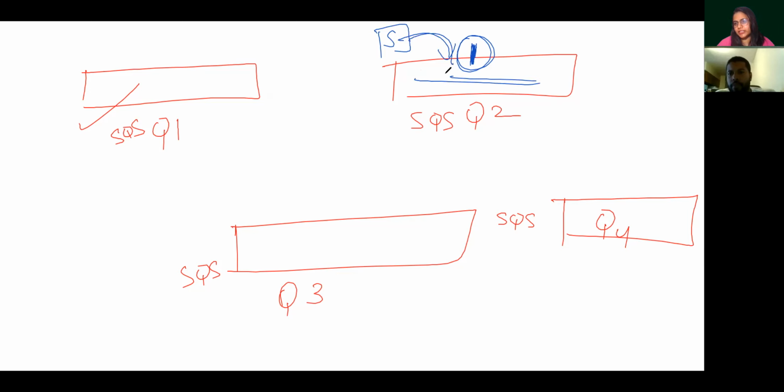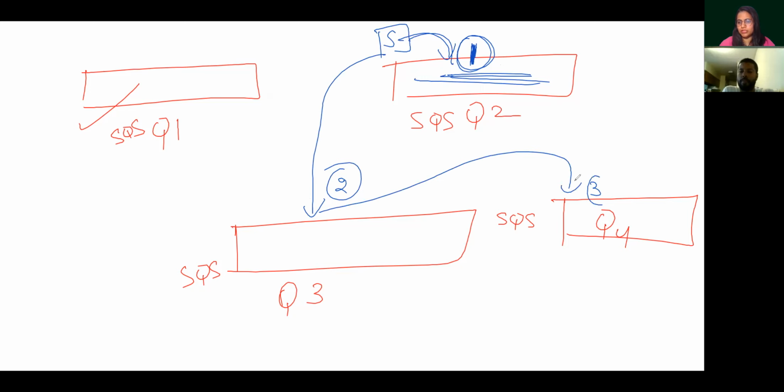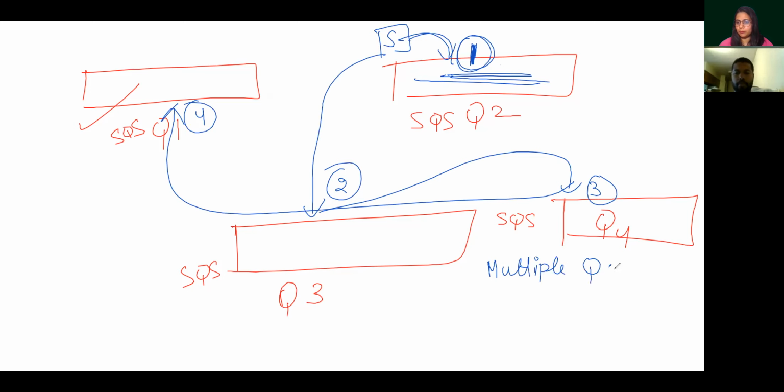If all the messages are satisfied from this queue, then they will go to the next queue and check the messages. After that, they will go to the next queue, and after that, the last one. So when there are multiple queues, you can set the priority of which queue will be dealt with first. Getting it? Okay.